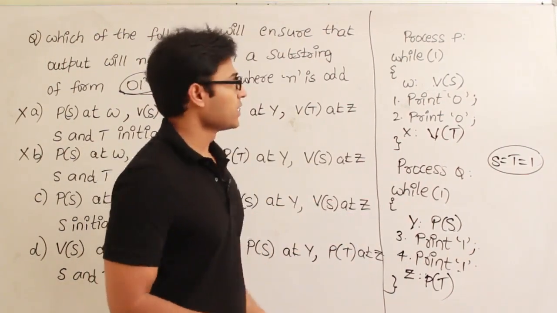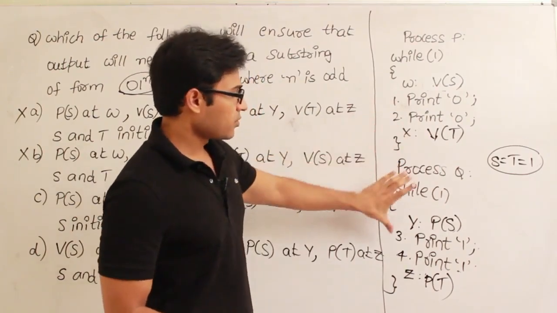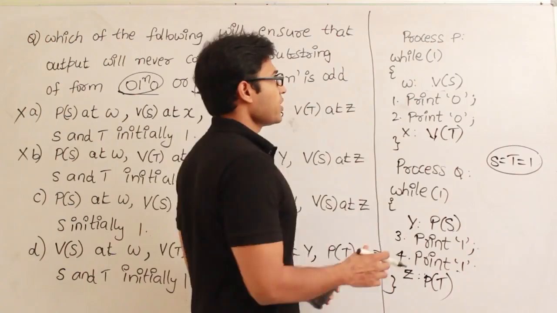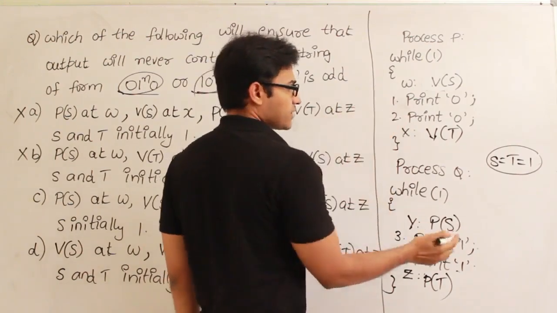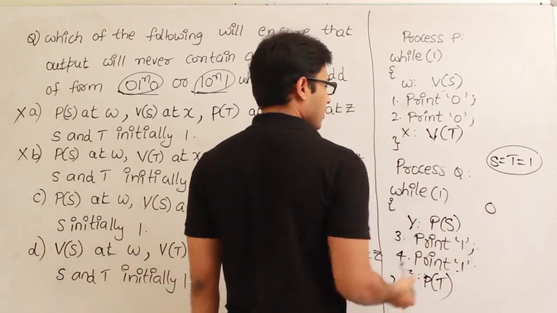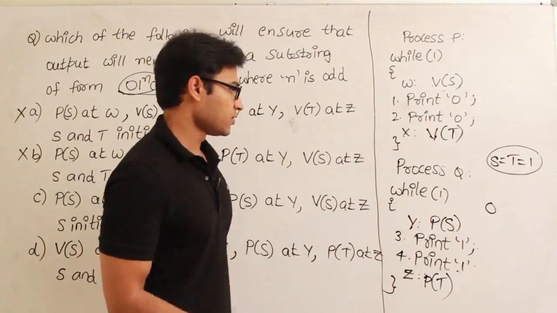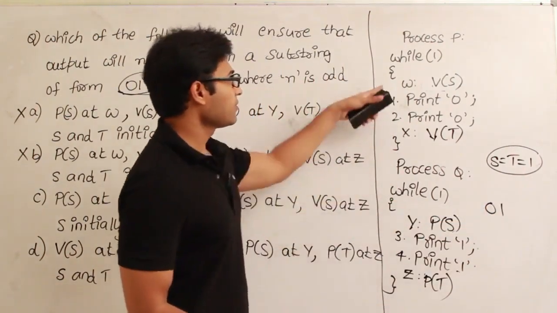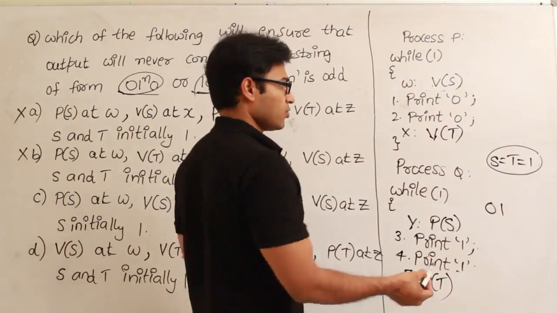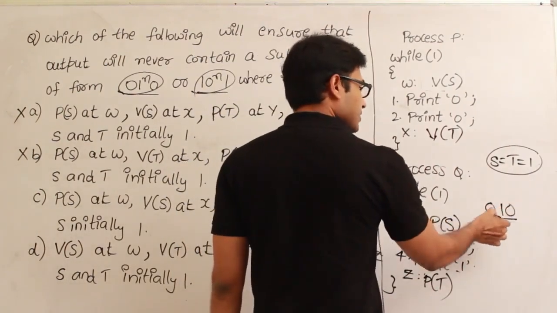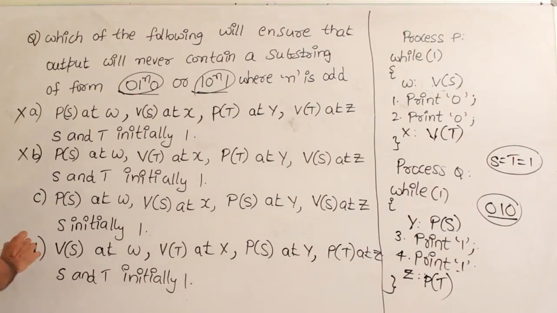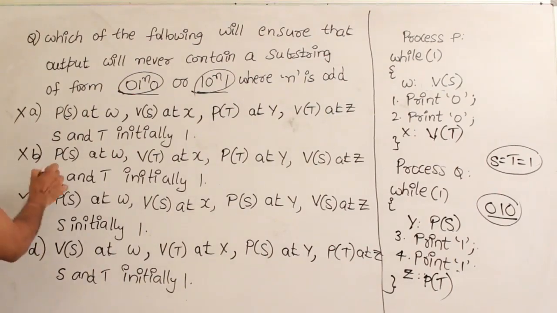Now see what happens. Both of them can enter into these critical printing sections at the same time. Now if P entered this and it has printed 1, which means 0, and Q entered this and it has executed line number 3, which means 1, and again it got preempted, and again P executed line number 2, then this sequence is possible. So definitely even with D this sequence is possible. The only pattern which does not guarantee it is C.